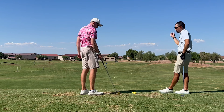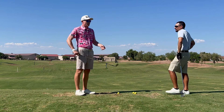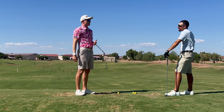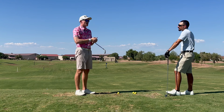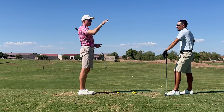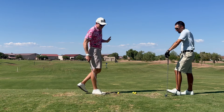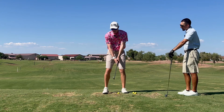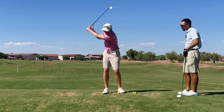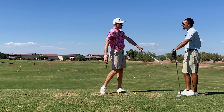That would be into the wind, trying to flight it more for distance control. A lot of people get into a bad habit where it's into the wind and they have the club that goes the right distance, but they try to hit up into the wind or put the ball back in their stance and hit down on it. So definitely controlling distances, controlling the speed of the swing under the wind so it doesn't spin too much. The faster I swing, my club wants to get in front of my hands. If I'm trying to control the speed of my swing, it's a lot easier for my hands to stay in front of that club head.